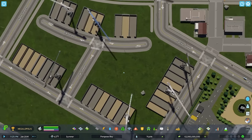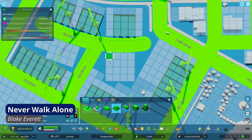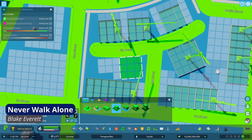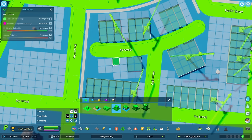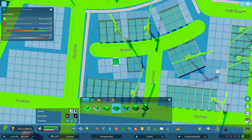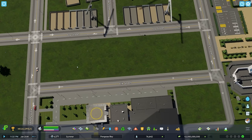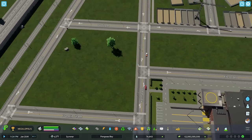And then can I squeeze in like a medium density? Yeah, look at that. EU medium density housing right there. And then we'll put in another one right here in a 3x3. Well, that's too big. Let's do this. We'll go 2x2 and we'll go 2x2. Yeah, that should fill in really nicely. Ooh, and then this to me feels like it should be just a park, like a big walking parkway. Maybe it's Fireman's Park. Yeah, we'll call it that.